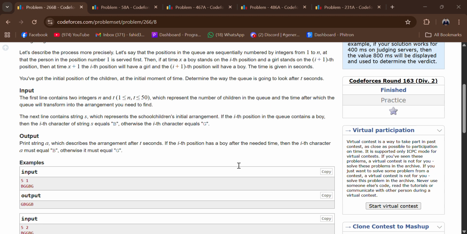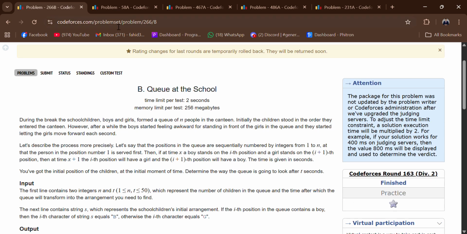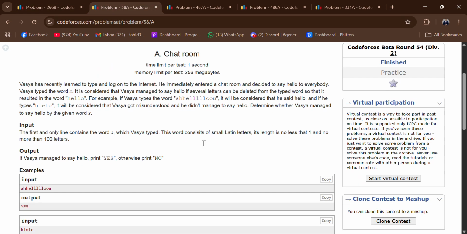And if we don't have this kind of pattern, then we just increase by 1, and it's working fine. Okay, then let's move on to the second problem called chat room.